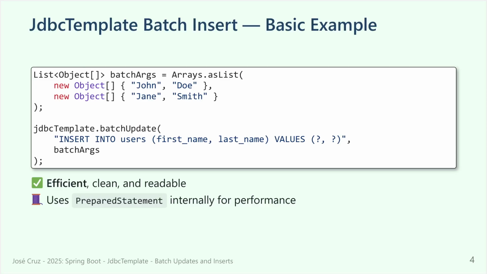Let's start with our statements. Let's start with a basic example, the simplest way to use batch update, and I will show you at least 3 different ways to use it. It's using a list of arrays of objects, where you can see that you have multiple rows. Since JDBC template always uses a prepared statement behind the scenes, you will have these question marks. The first question mark will be for the first value of the array, the second for the second, and so on, which means that if we have 2 rows, this batch update will go through all the rows of this list and create inserts to send to the database, but as a batch.